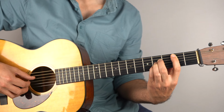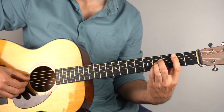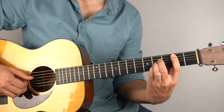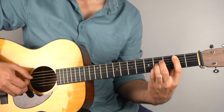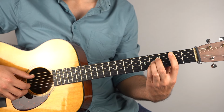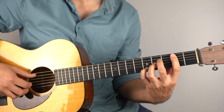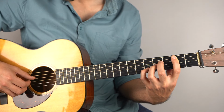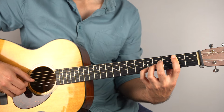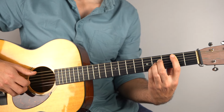And then strings 4-3-2. So one and two and three and. Then you're going to play the third string again, okay? And then you're going to make it a sus. So from here, just take the fourth fret on the second string up to the fifth fret on the second string, play that with the bass, then play strings 4-3, and then back to the fourth fret on the second string, play that.